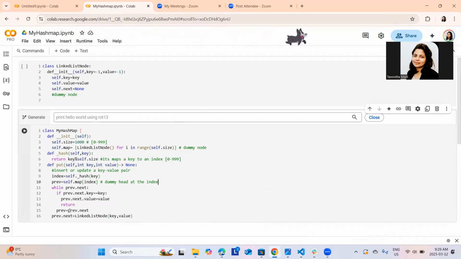And then finally previous equals previous.next. We're calling the linked list node with previous.next.